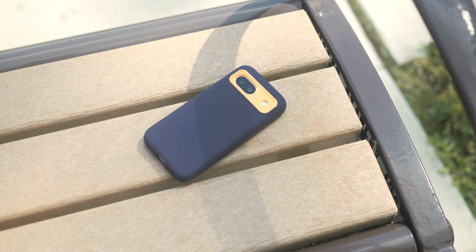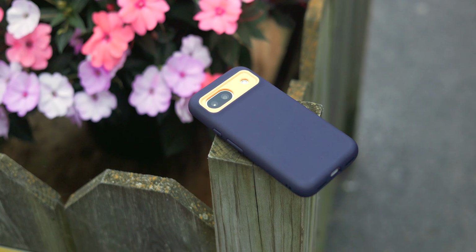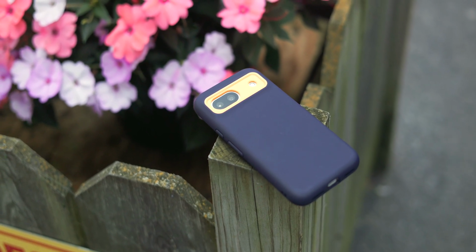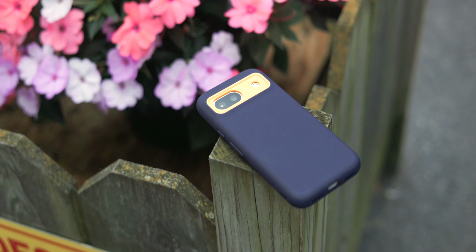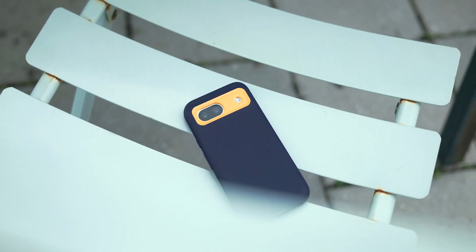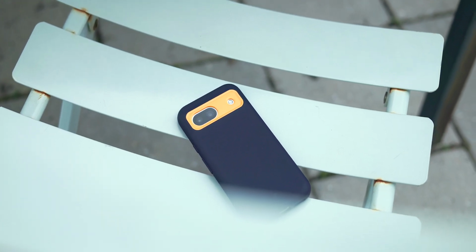Unfortunately, there is no MagSafe compatibility, which at this price point, I guess it's expected, but everything else works flawlessly on my end. The buttons are responsive, the charging port cutouts are more than enough for wider USB-C cables, and personally, I really like that they cover the whole camera bar visor for full protection. Overall, this is a great case to consider, especially for the price.